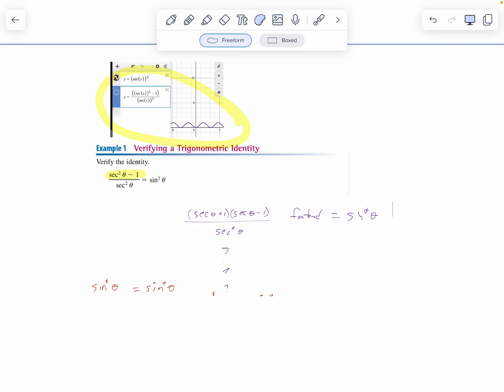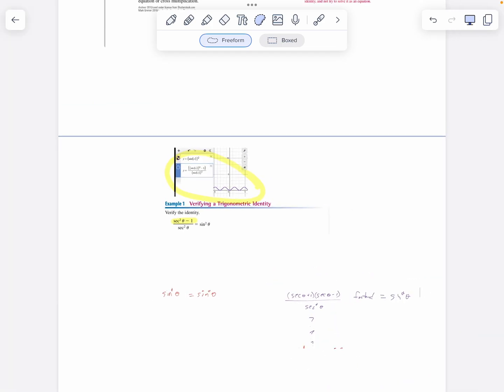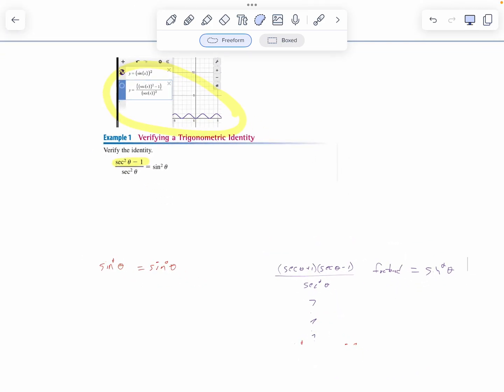Everybody remember the story of Thomas Edison figuring out the element in the light bulb? He tried thousands of things before he figured out the way to do it. Now, good news is it shouldn't take us thousands of attempts, but it may take us 1, 2, 3, or 4 attempts. Is that making sense? So why did I do that? Well, I noticed that I could factor that yellow highlight. So I tried it, and I got stuck, and it didn't work.